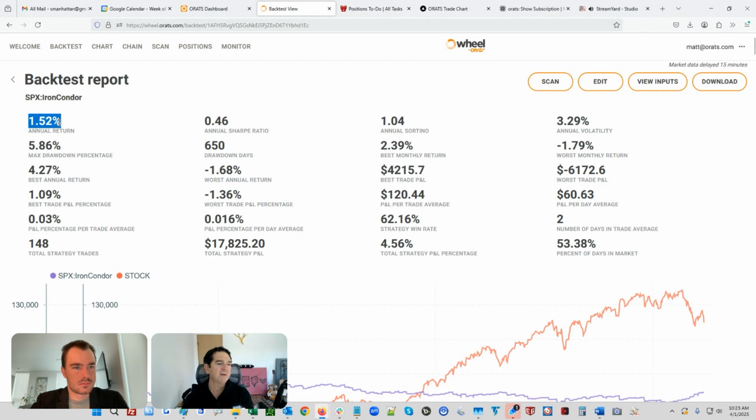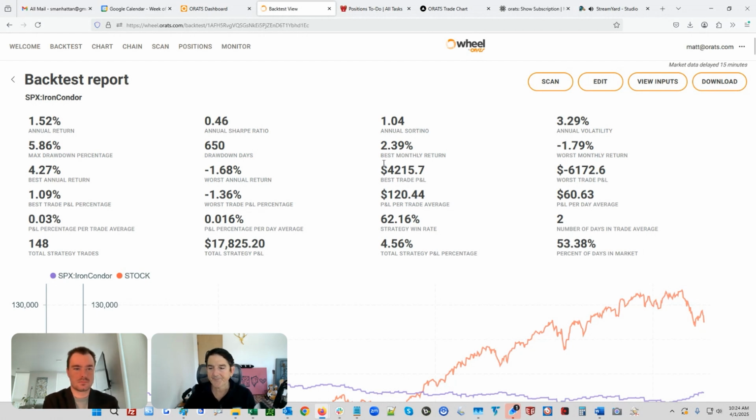So again, this is a little misleading, or a lot misleading. We look at notional returns, and we do that mostly because we want to assess this type of trade against other trades, and sometimes it's overlaid with the stock, so then you could compare it. And the big thing is not the absolute return. The big thing is the return divided by the drawdown or the volatility. So the Sharpe is not that great, but the Sortino is pretty good.